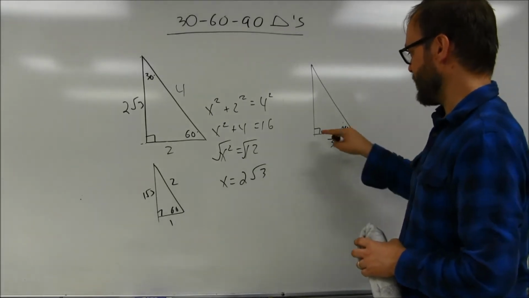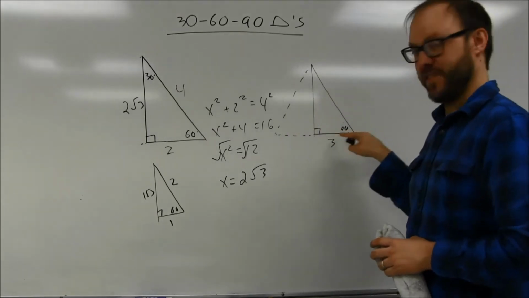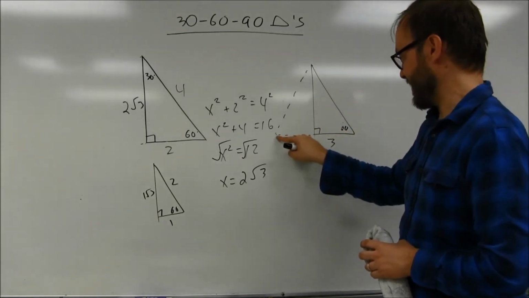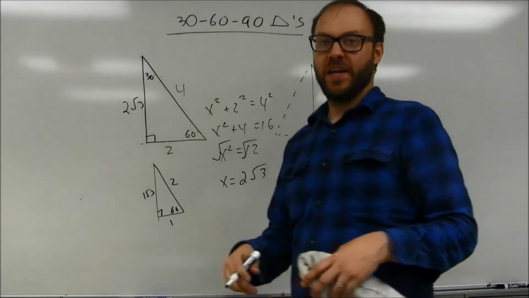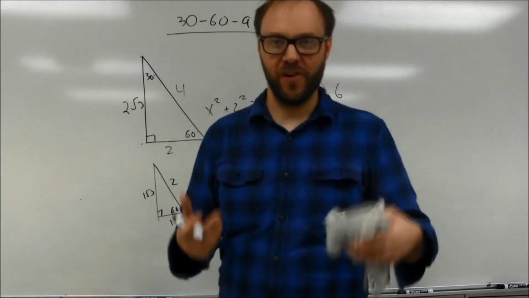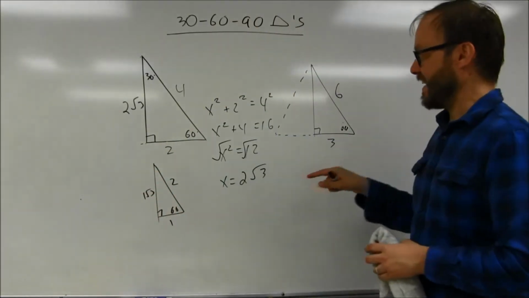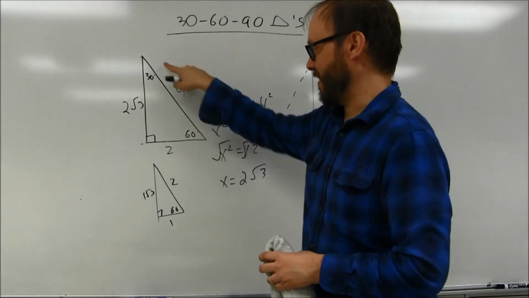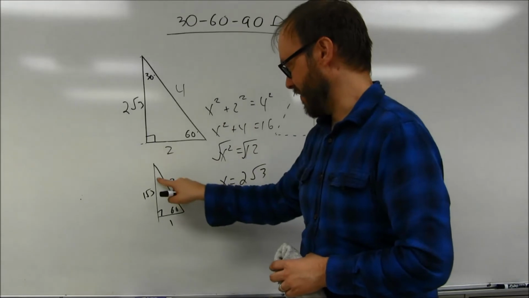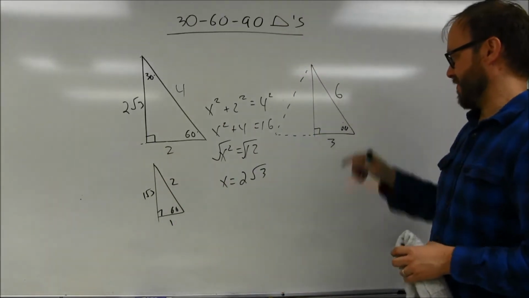Okay, remember that this whole thing is half of an equilateral triangle. So if this little piece here is 3, this whole length is 6, which means this length is going to be 6, that length is going to be 6. Okay, so once again, over and over and over, we're seeing a pattern which hopefully is pretty basic now. That short leg, the side opposite the 30-degree angle, is always going to be half the length of the hypotenuse. Okay, we saw it here, our 30 would be up here, this is half of 2, and now we're saying that 3 is half of 6.